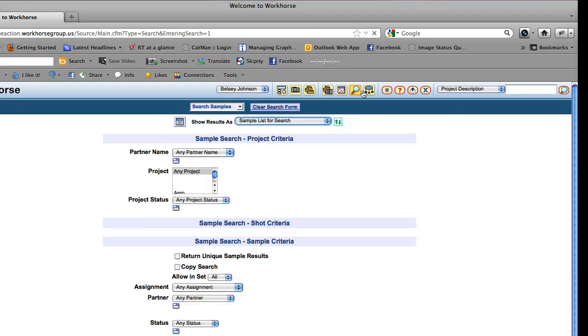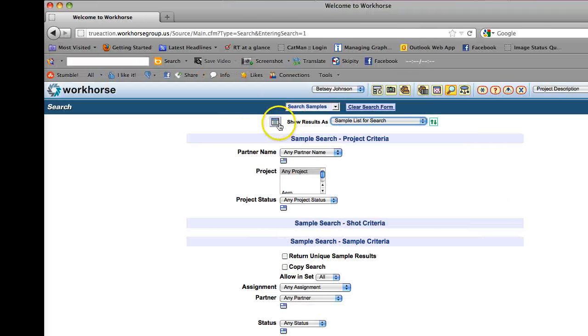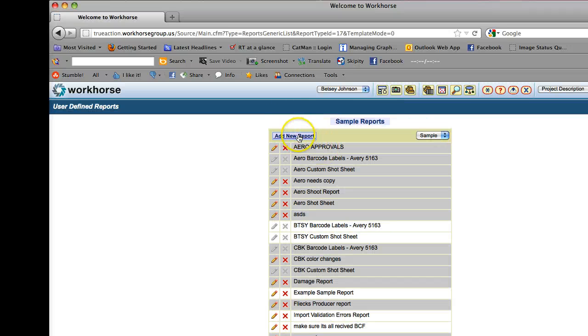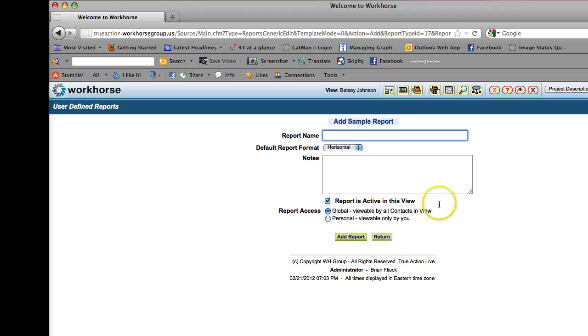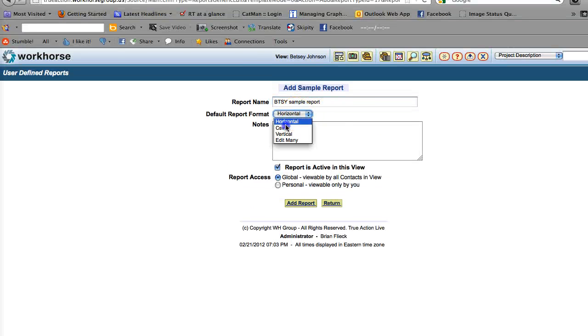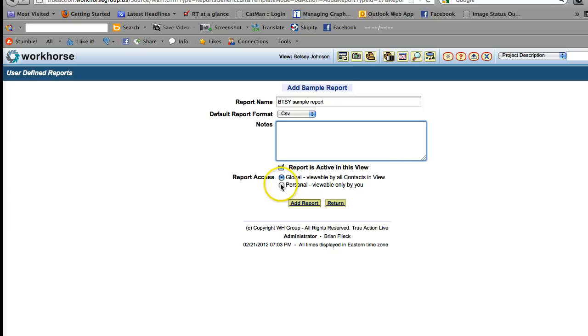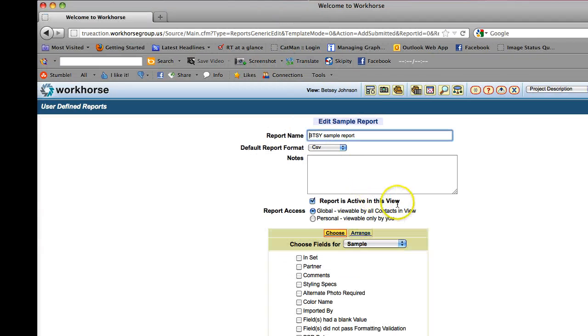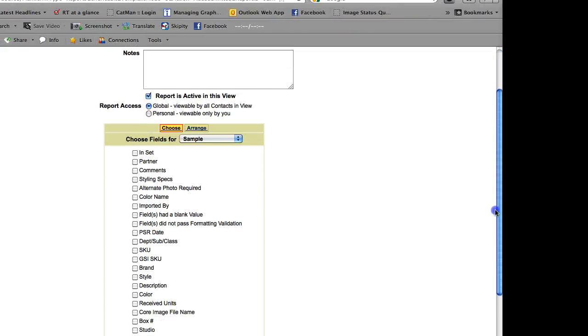The other thing you can do is right here, which I'll do another video on this one too, because this gets into depth, but you can make your own reports. You can add a report. You can call it sample report. You can tell it you want to make it the default for a CSV file. You can make it personal, meaning only you can see it. And you can add some pretty interesting things.